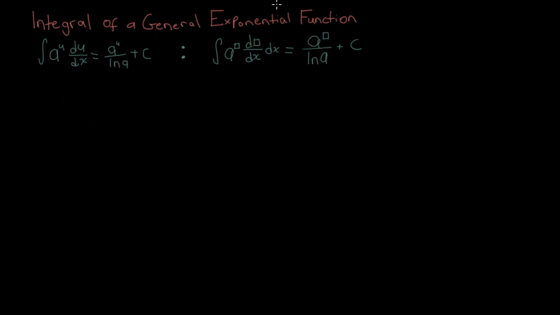In this video, we're going to talk about how to calculate the integral of a general exponential function. Suppose that you have an exponential function that takes this form, a to the box, times d box by dx, and don't worry too much about what this means. We'll talk about how this all works in just a second. But anyway, if you have a function a to the something, then the integral of that is going to be a to that same something divided by ln a plus c.